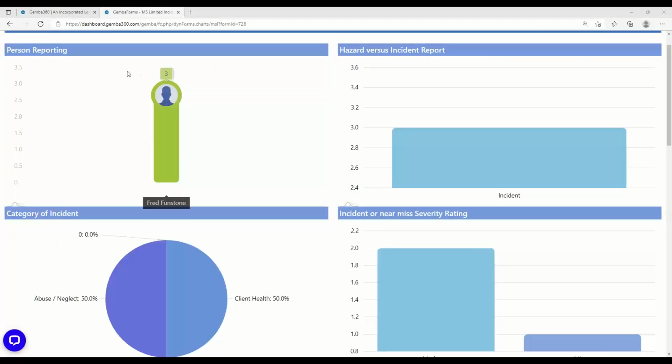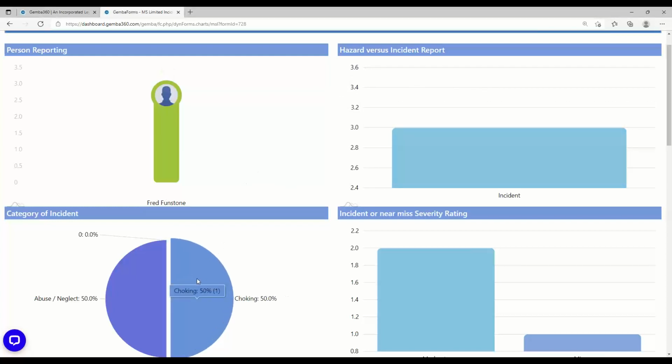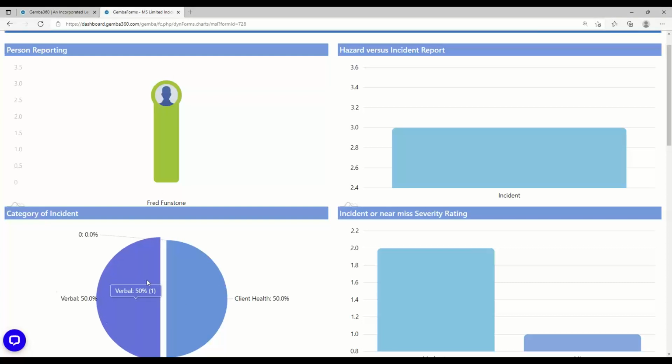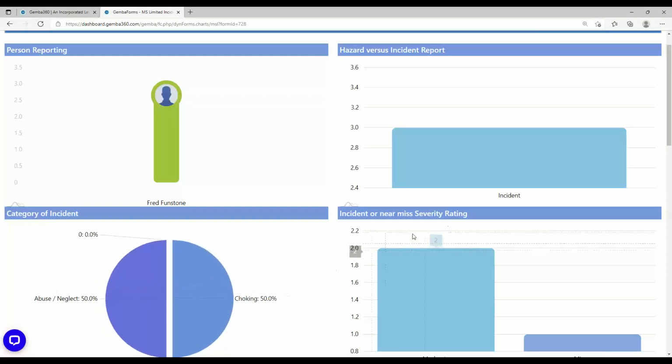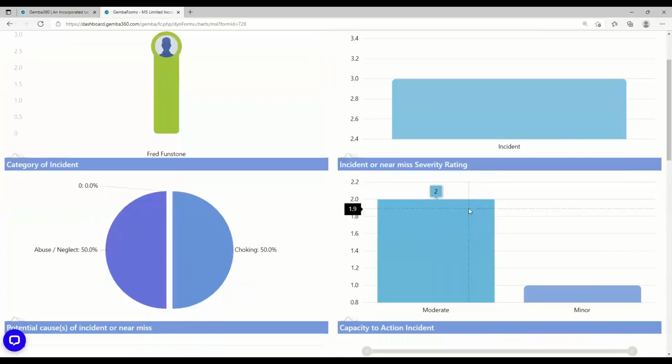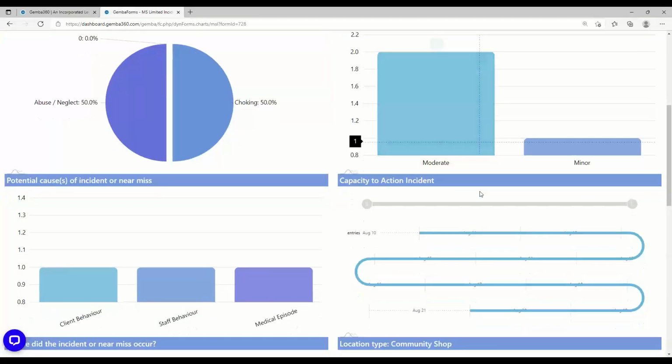What we do also have for you to view is this visual reporting aid. And so you can see that we can actually have who's reported the incidents. I've just loaded a couple in for you to view. What is it, a hazard versus an incident report? What was the breakdown of the specific incidents that were recorded as well? What was the rating of the incidents, as well as importantly, what were the timelines that we actually reviewed these incidents?